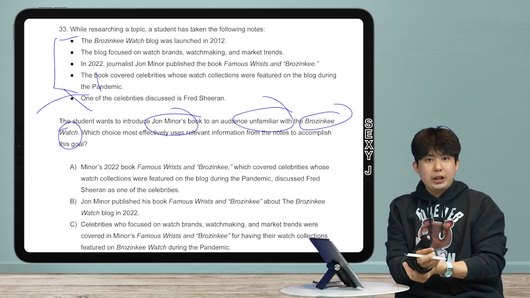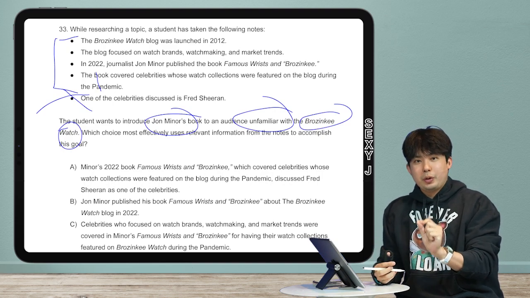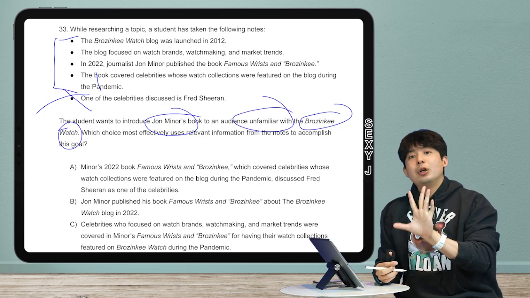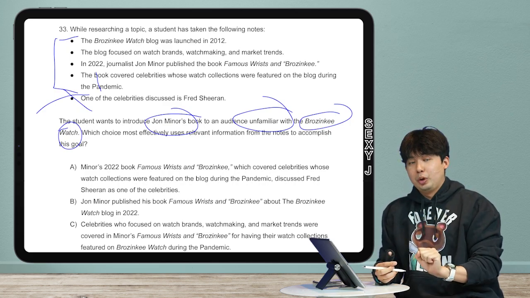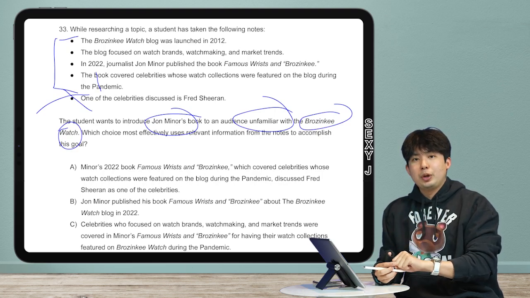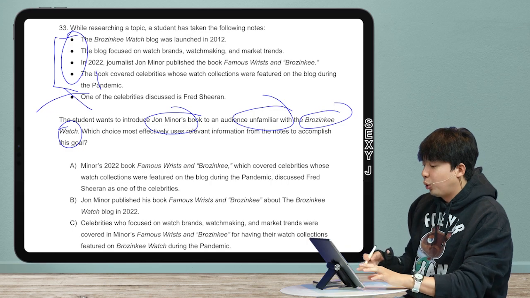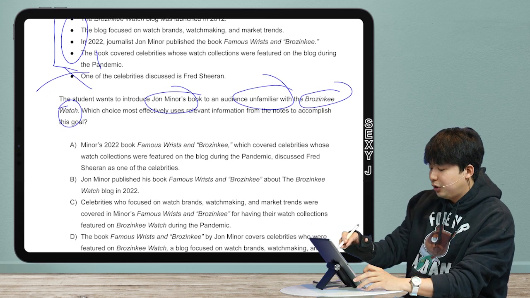So I gave you many strategies to do this, but this is the last thing I'm going to leave you with, okay? If the question is unfamiliar introduction, it should use a minimum of 3 out of the 5 bullet points. Most likely, it'll use 4 of the bullet points, 4 out of the 5. Is it always 5 bullet points? Yes. Okay, so that's my answer because it uses 4 out of 5 bullet points, which is the quickest way to do it.